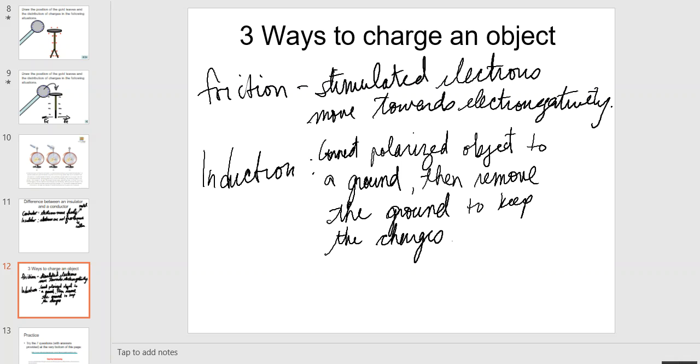This would have been a polarized object because there was a positive pole here, the negative pole that was getting attracted by this, and then on the top had the opposite pole, which would have been positively charged. That's the polarized object. Exactly.